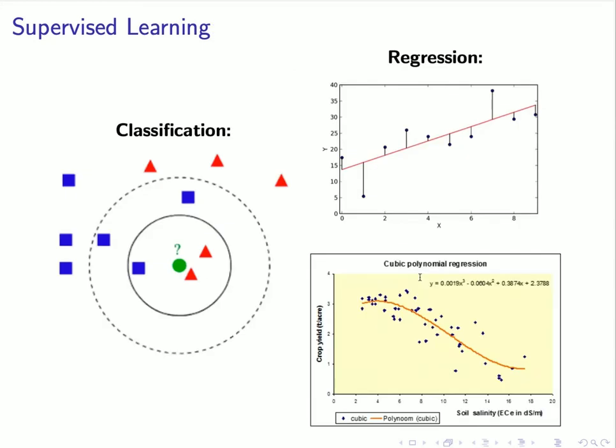Another problem. Oh yeah, sorry. So what we were talking about is classification. So we have points in space in this case, and we want to classify a new unlabeled instance. This is an example of supervised learning, because we know that all of these are triangles, all of these points are squares. What do you expect this to be?